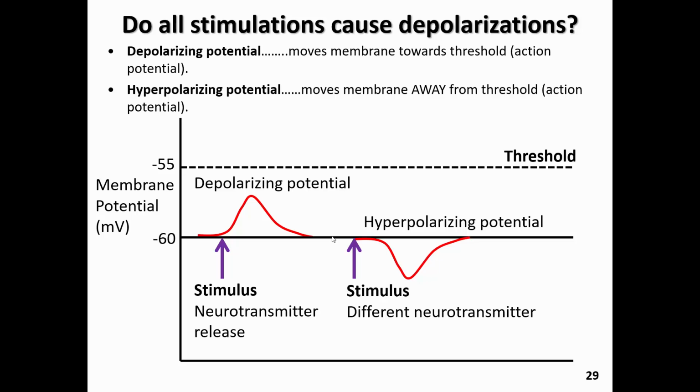As we move forward, think about what would cause this cell, this particular neuron here, to move from -60 in the direction towards -55. In order to become less negative, we have to add positive numbers to -60 to move it up to -55. In the cell, those positive numbers along the y-axis are generated by positively charged ions.